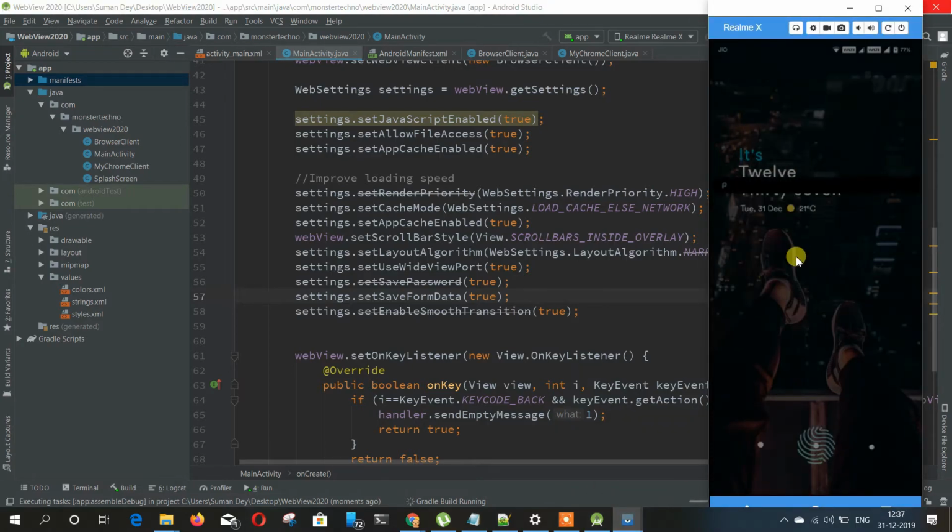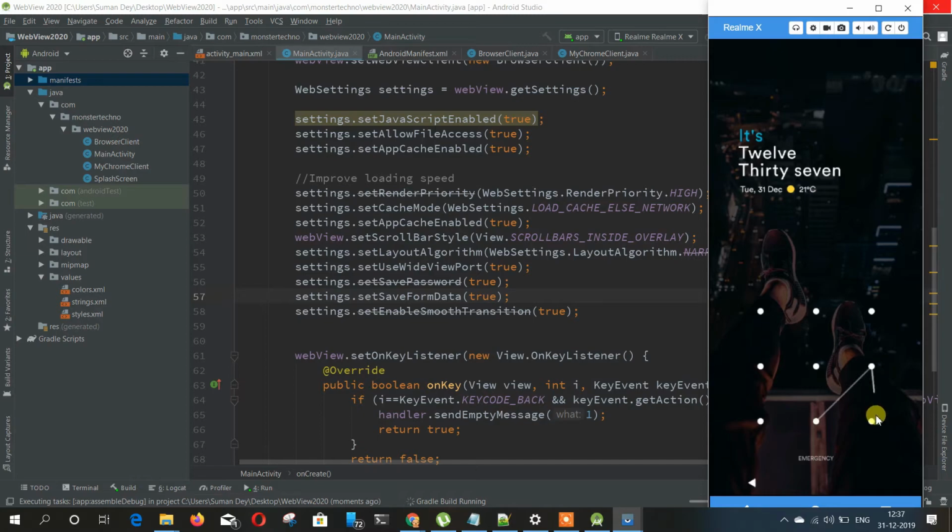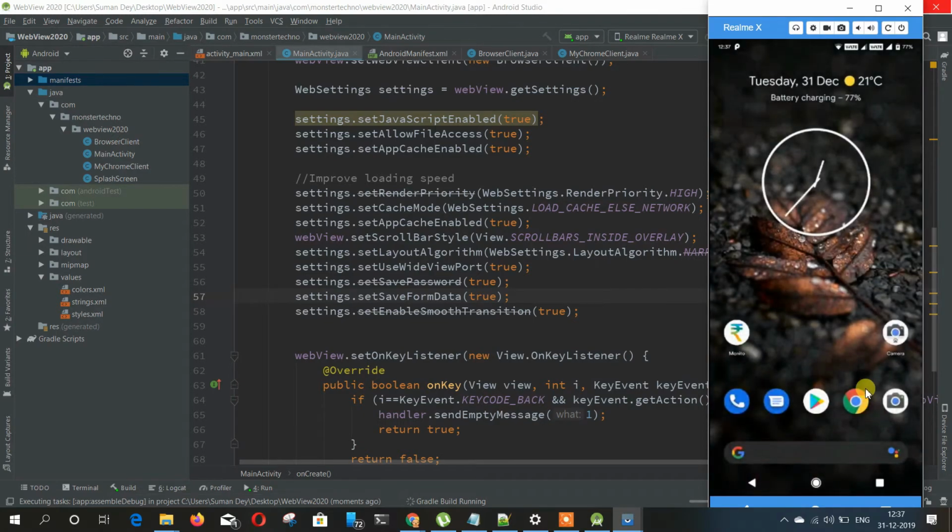That's it. So let's run it and see if our web view has the power to improve this loading speed or not.